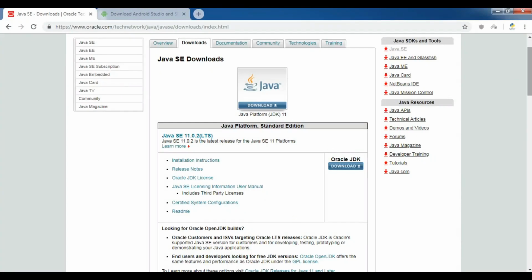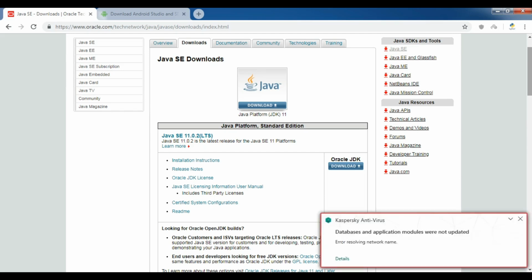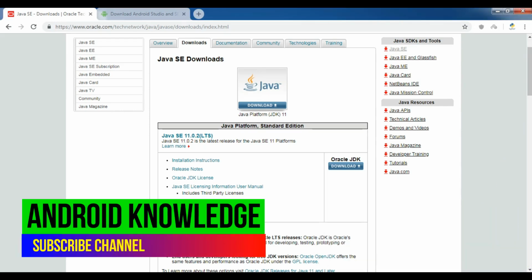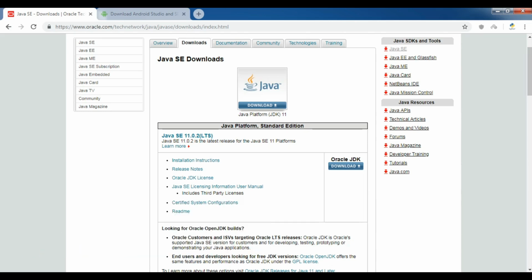Before downloading and installing Android Studio, because we are using the Java language, and as you know there are some languages that you can use in Android development. The first language, which is mostly used, is Java. Also Google announced Kotlin as an official language for Android applications. Because we are using Java in this series, you need to download the JDK. You can download it from oracle.com, and I have already downloaded it, and you can install it simply.